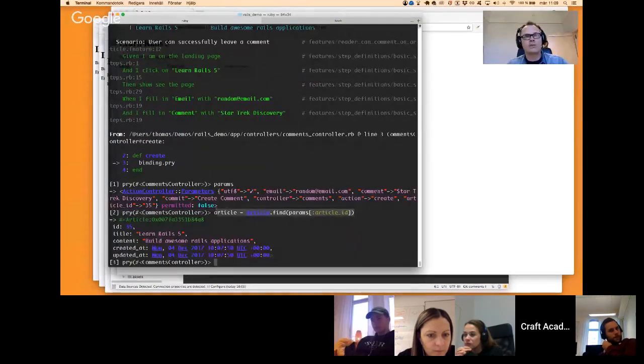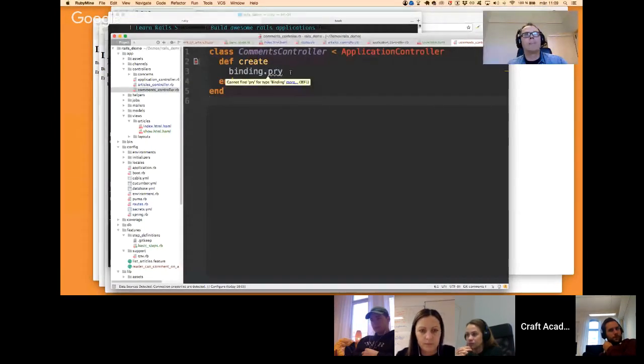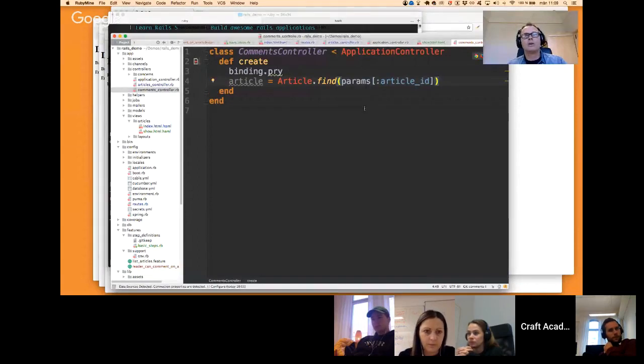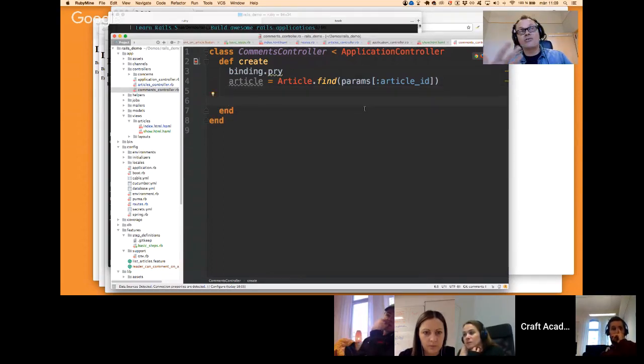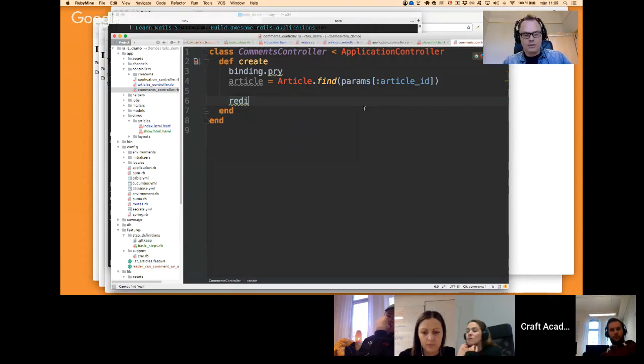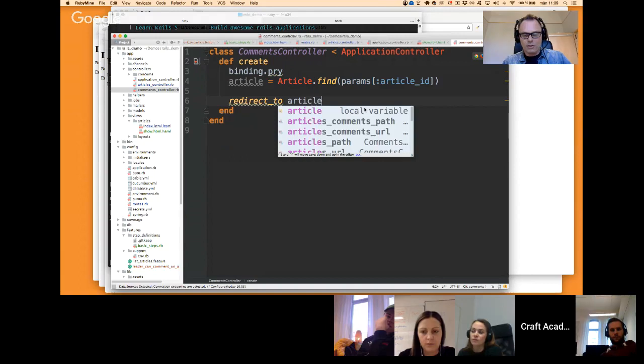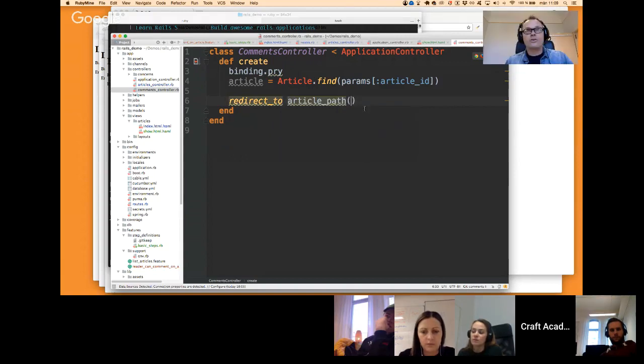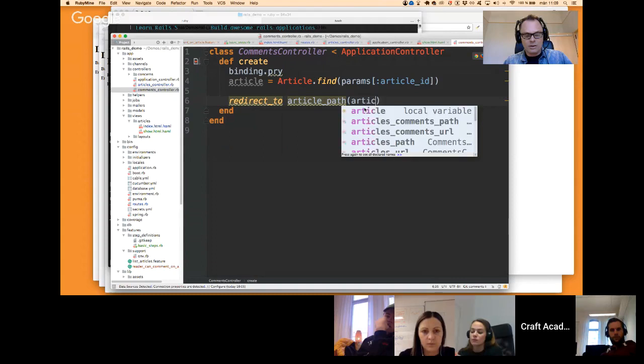We're going to need this for something, so we can grab this code and go to our create action, and we store it here, right? And then the last thing I want to do is redirect to article path for that article that we just fetched, right?